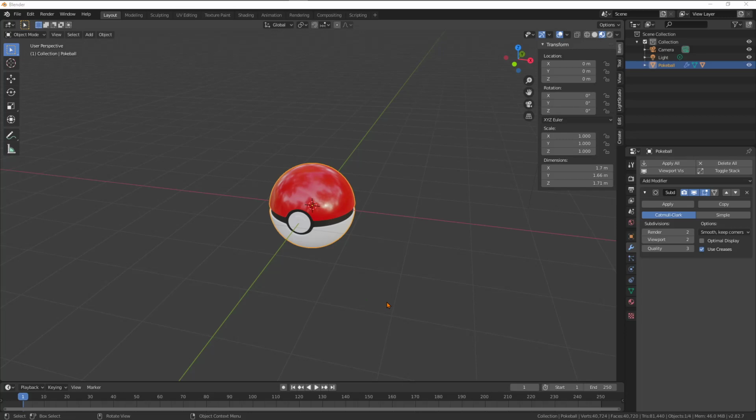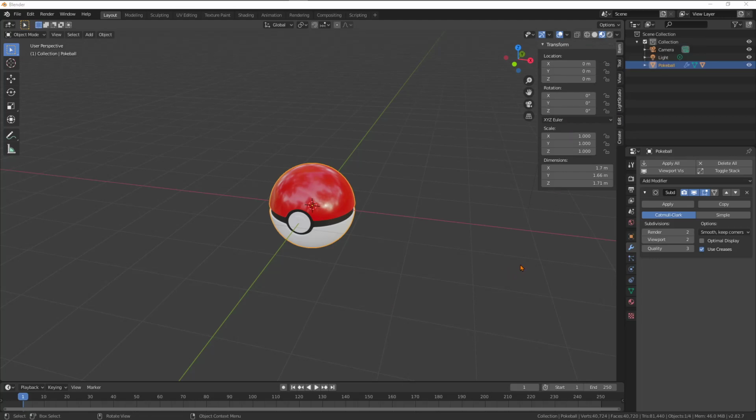I'm Claudio, and today we're gonna be creating a heavy Pokeball from our previous tutorial of a Pokeball, since we already did it. And I'm gonna put the link down below, just so you can follow those steps on how to get to the state that we're in right now.